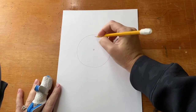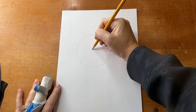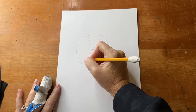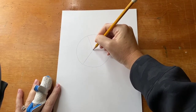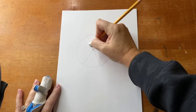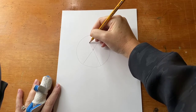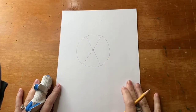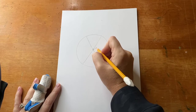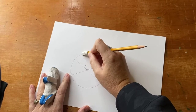And then I'm going to do my pie division lines. So I'm going to do a V here, a V down here, and I'm really almost continuing this line. In fact, I'm going to move this one a little bit so it matches better. So it's almost like you're jumping that button to make your line. And then I'll divide this into two triangles. I'm going to spin my paper when I do that, so I'm getting it better.